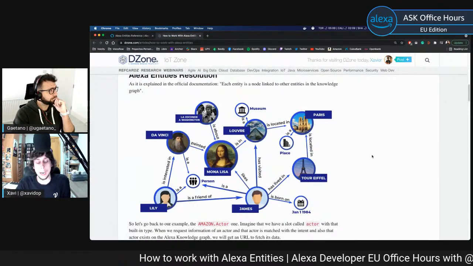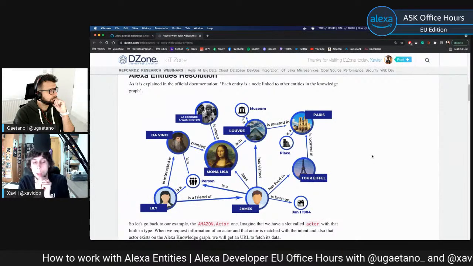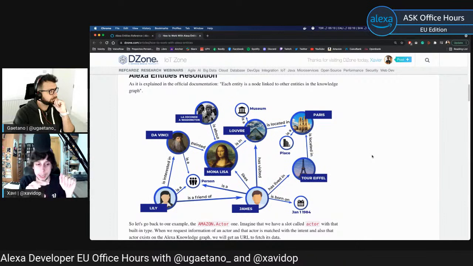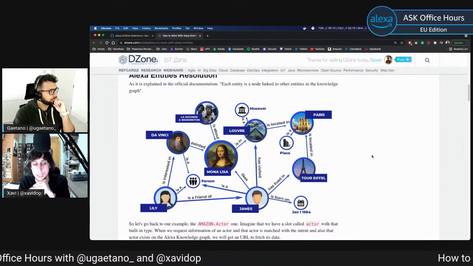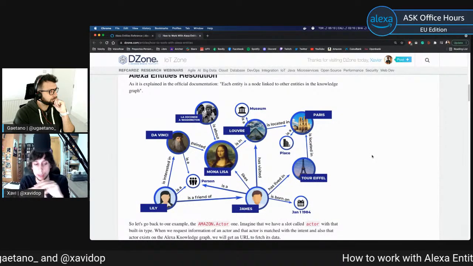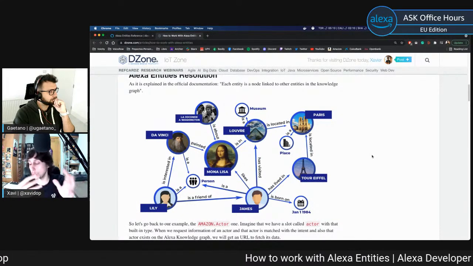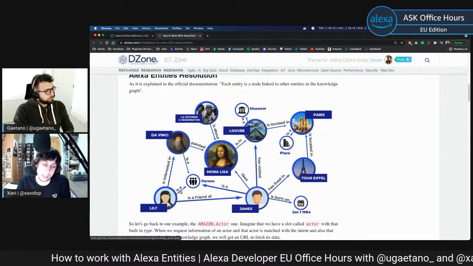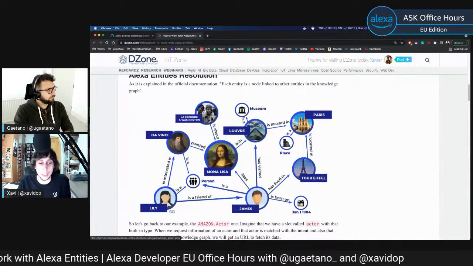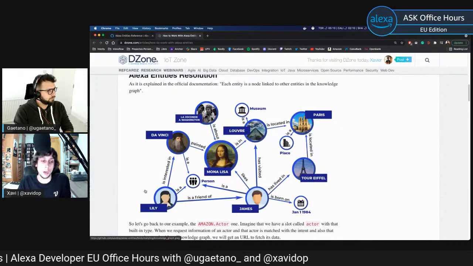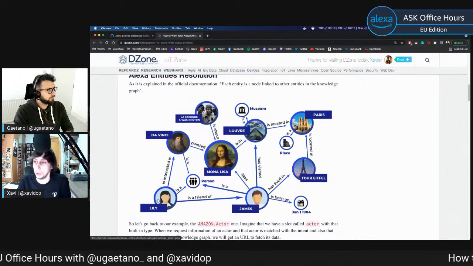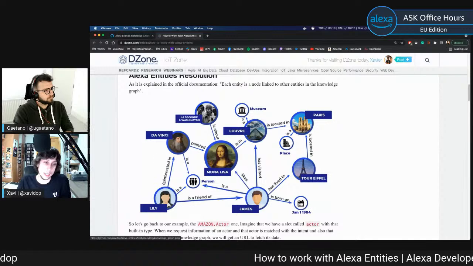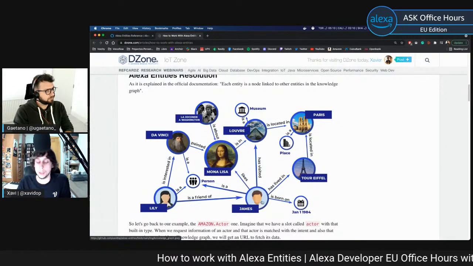A knowledge graph is just a graph where any node of that graph has or contains some data. For instance, in this example, we can start at the Lily node and imagine that we want to retrieve information about Lily.